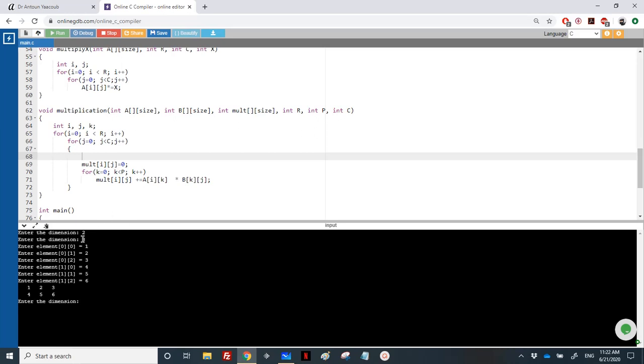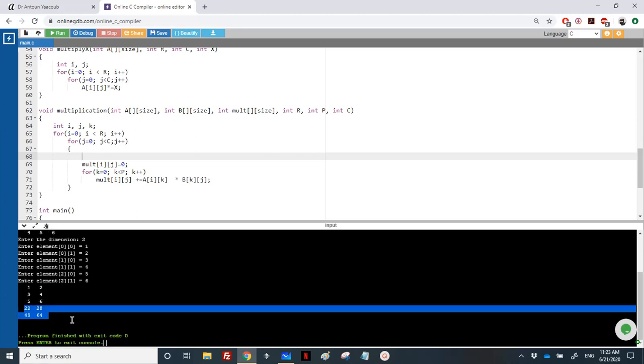The matrix should be of 3 and this dimension; I will place 2 here. So at the end we will have 2 by 2. We need to enter 3 rows, and for each row we have 2 columns. So I will repeat 1, 2, 3. And at the end, yes, we have 2 by 2, which is this matrix.